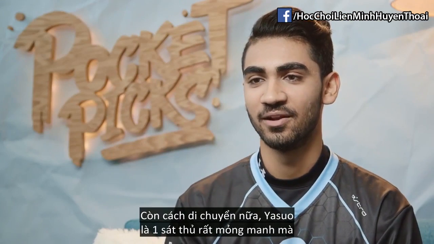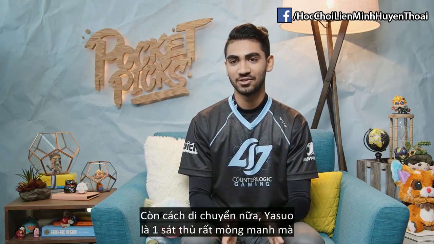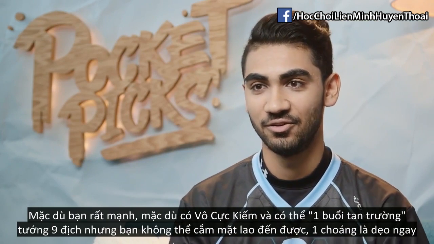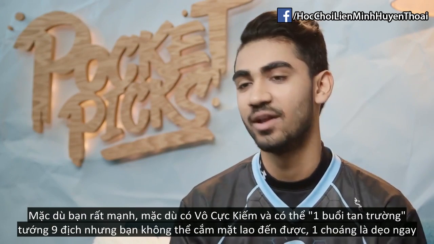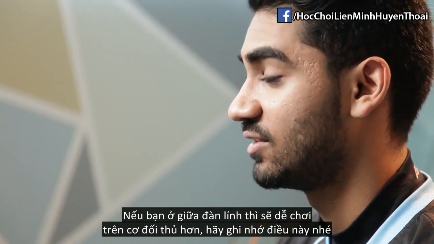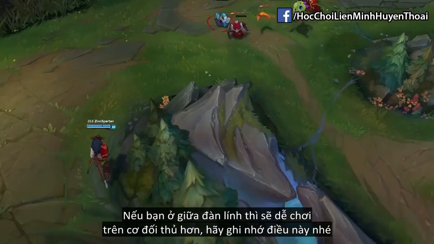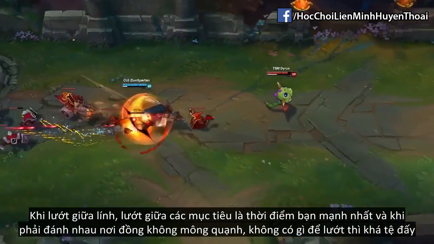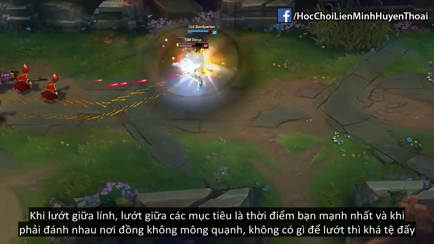It's all about the movement on Yasuo because he is a super squishy assassin. Even though you're really strong, even though you have your Infinity Edge and you're one-shotting carries, you can't just run at them because you can get hit by any stun and you're dead. If you're around a creep wave, it's a lot easier to outplay people than if you're not. So that's always something to keep in mind as Yasuo: when you're dashing through creeps and dodging abilities, that's when you're the strongest.